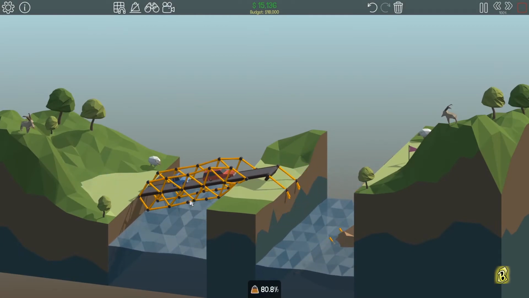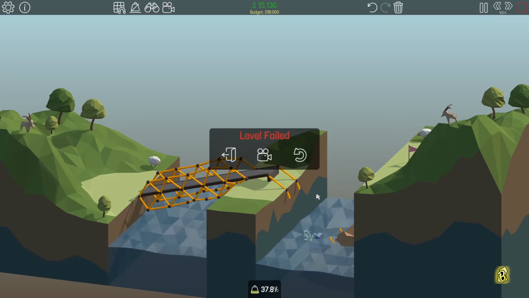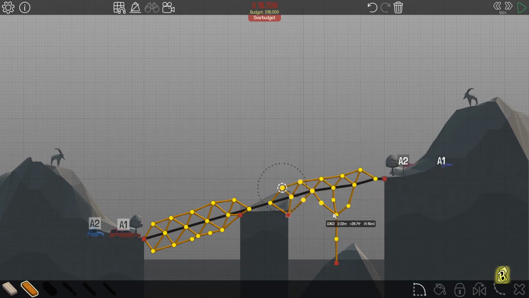Okay, the first part does work. Now we have to do the same for the second part. Okay, let's do the top triangles first. I think we are going to be over budget, but let's see what happens. Yes, we are over budget. That still does not stand up.